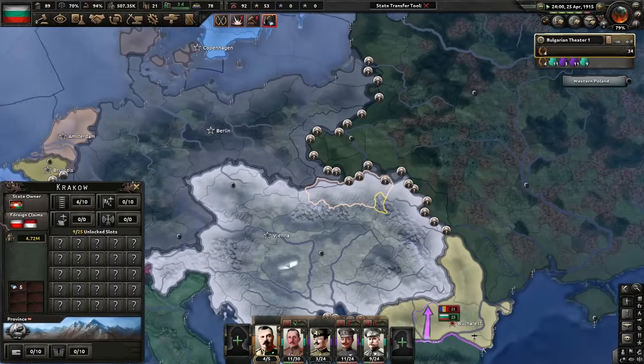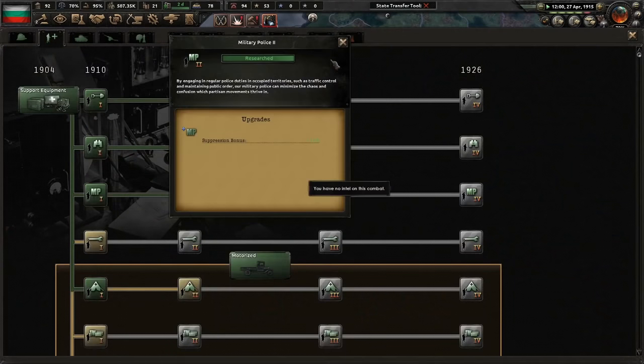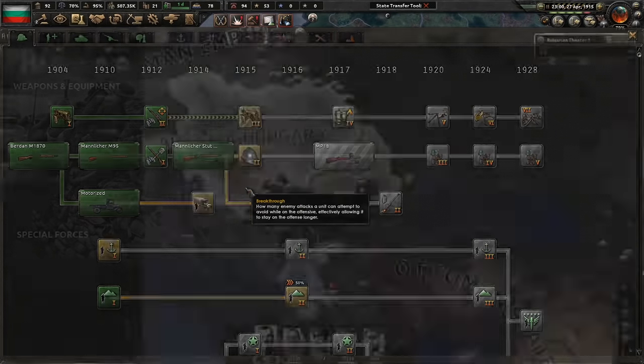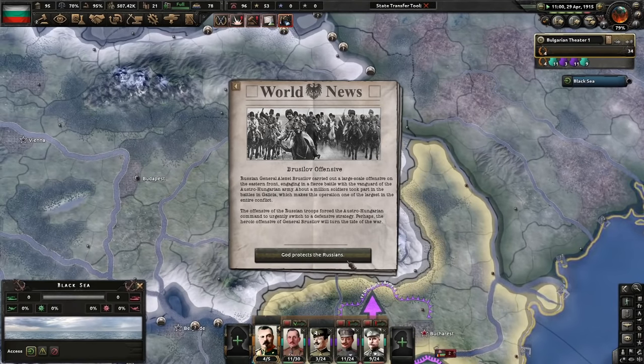Warsaw, I mean, Germany is doing pretty well, but it's costing probably a lot of men. Just buttloads of men. Military police is nice to get, though. And let's go ahead and grab some more defense. Pretty good. The Brusilov offensive, like I said. Or maybe I said that. God protects the Russians.